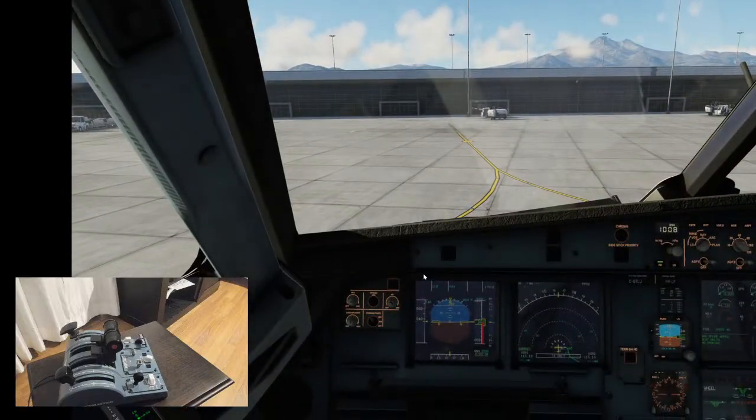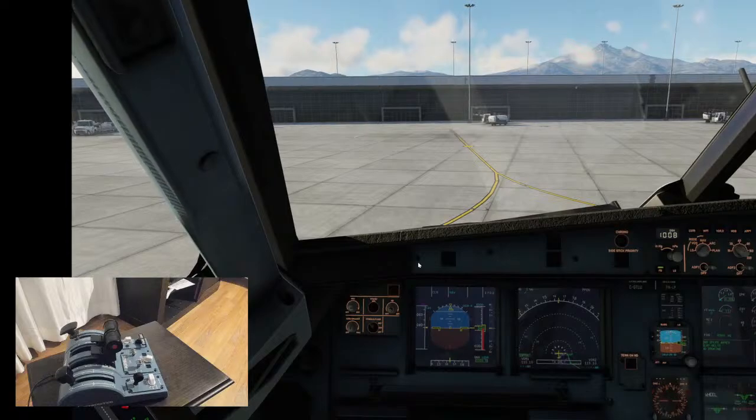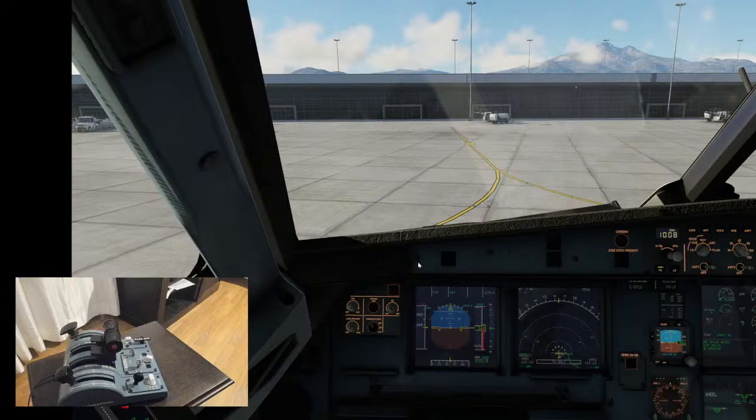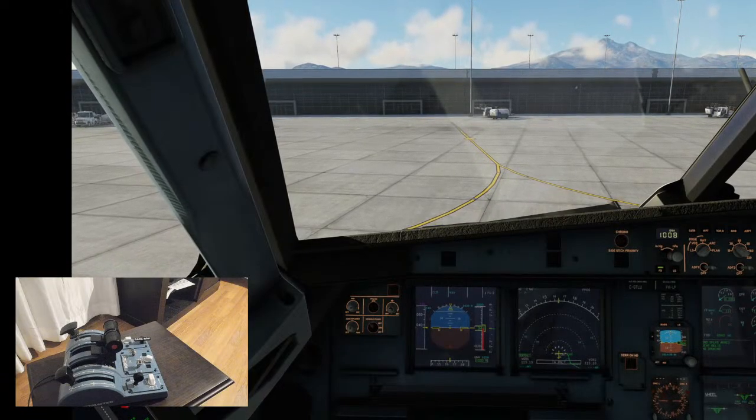Can be a bit more. Set parking brake. Disconnecting tow.